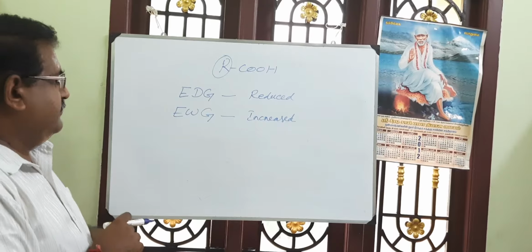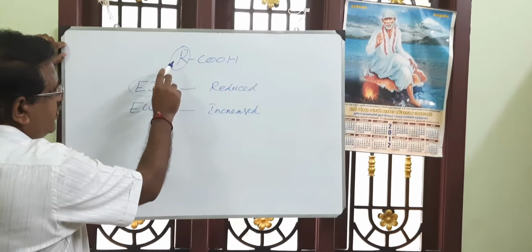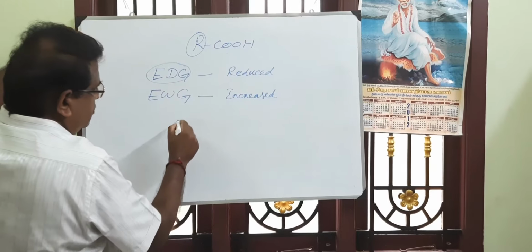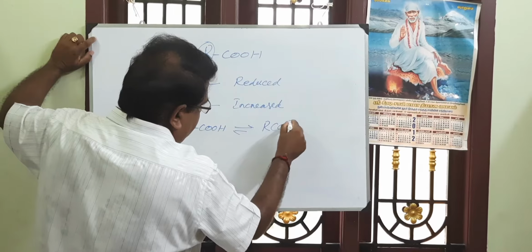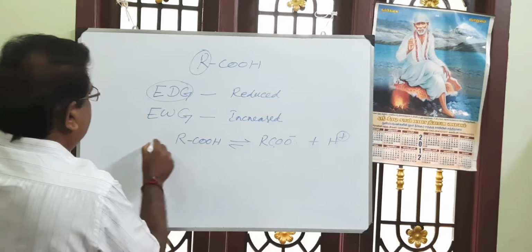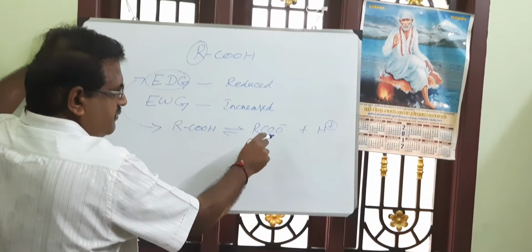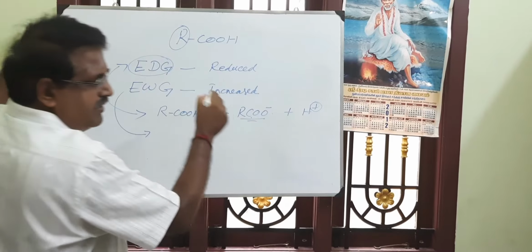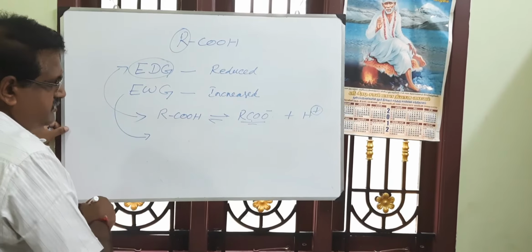This is because of simple chemistry. When the R group is an electron donating group, it provides electrons to the carboxyl moiety. Upon dissolving the carboxylic acid in water, the RCOOH will be dissociated as RCOO minus and H plus. Now the carboxylate ion will be destabilized by the electron donating groups. When the carboxylate ion is destabilized, it becomes a weak acid. In the case of an electron withdrawing group, the carboxylate ion will be stabilized. Because of the stabilization, the acid strength will be increased.